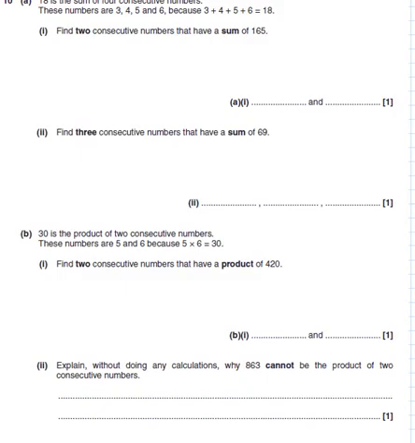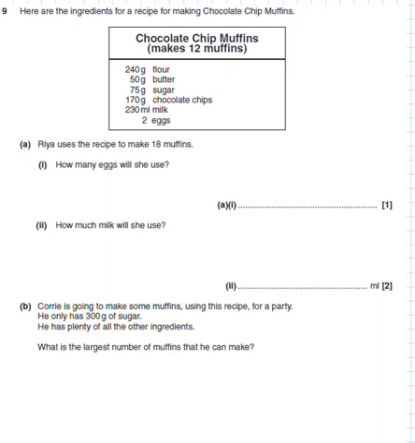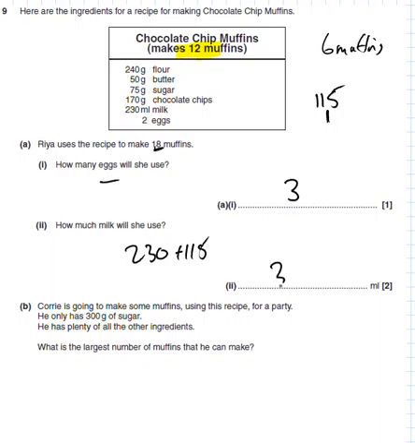Question 9 is here. So here are the ingredients from Mason's recipe for chocolate muffins. The big information here is there's 12 chocolate muffins there, and what you're wanting it for is for 18. So my advice, if you half all these values, then that will give you what's for 6 muffins, and then you can get 18 really easily. So how many eggs? Well, if you half the number of eggs, you've got 1, add them together, you need 3 eggs. How much milk? Well, milk is 230, so half that is 115. 230 plus 115, add them together, 345.